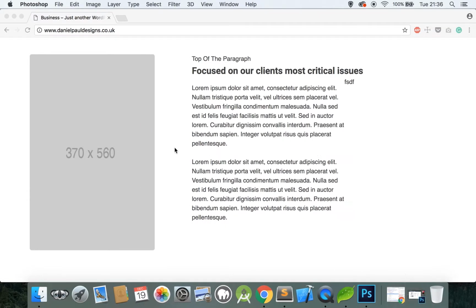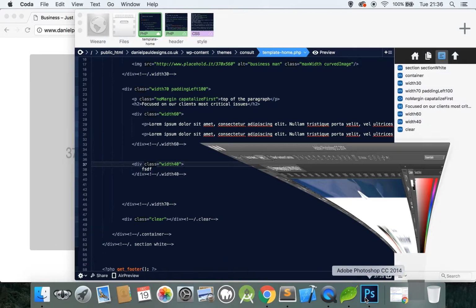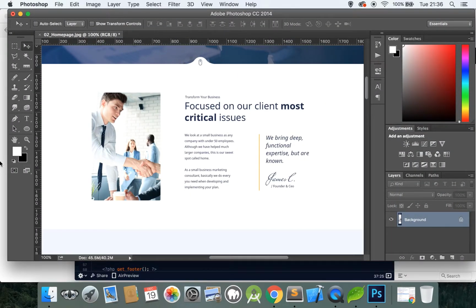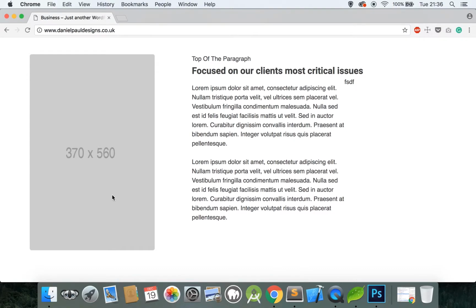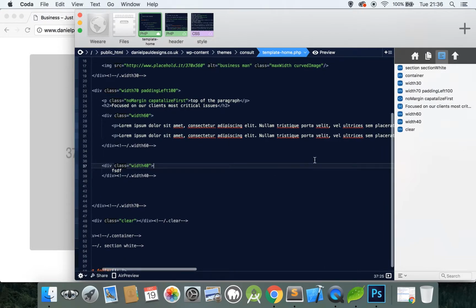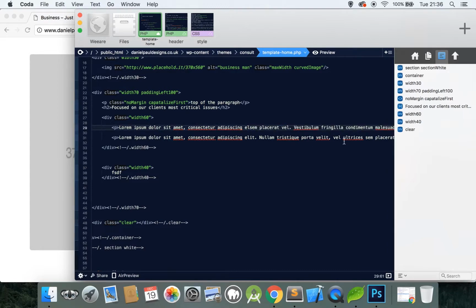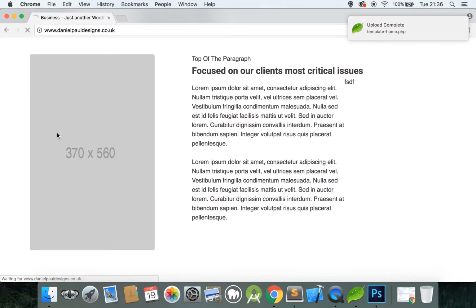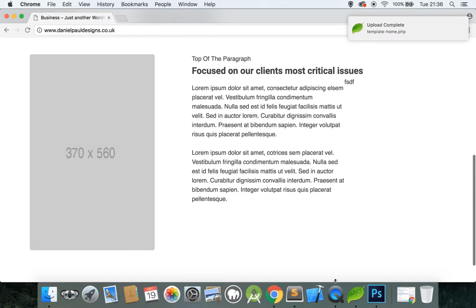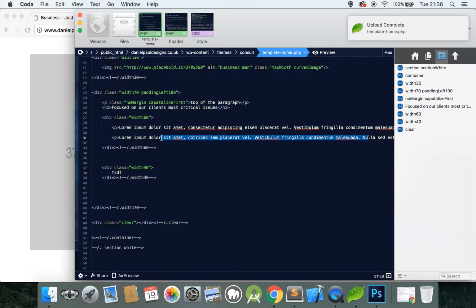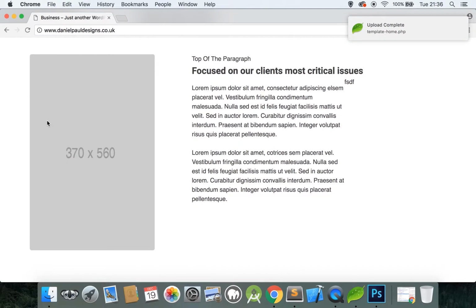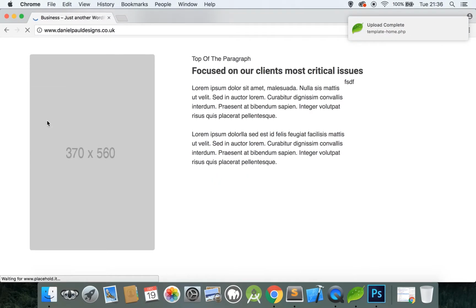Okay, so as you can see from this design, there's way too much text here. So let's take a little bit of text out. Doesn't matter, just do a random selection of text. Let's see if that looks any better. Take a bit more out. Okay, that's great because we'll be adding padding in here.